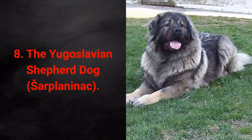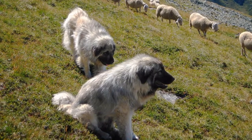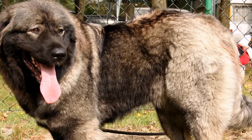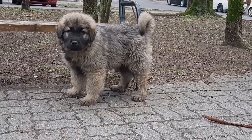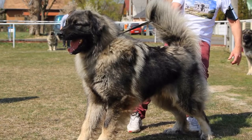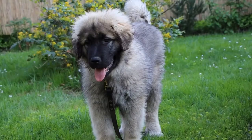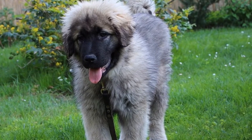Number 8: The Yugoslavian Shepherd Dog, Sharplaninats. Also called Sharplaninats, this breed is well-known in the Balkans and excels at guarding flocks and homes alike. The breed takes its name from the Shar Mountains, where they protected their flocks from wolves and bears. These independent dogs don't like being bored, and their size and strength tend to make them look a bit fearsome. Still, they are not aggressive toward people — they love children and won't attack without reason. Sharplaninats dogs are protective, independent, stubborn, smart, devoted, decisive, brave, loyal, and calm. They like thinking for themselves and will do what they want, not necessarily what you tell them — which is why many owners value these dogs.